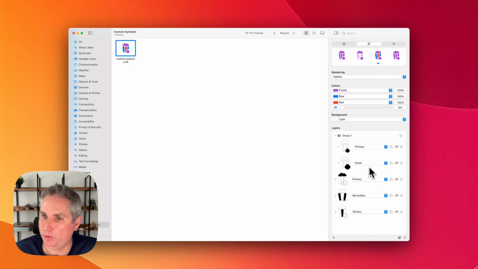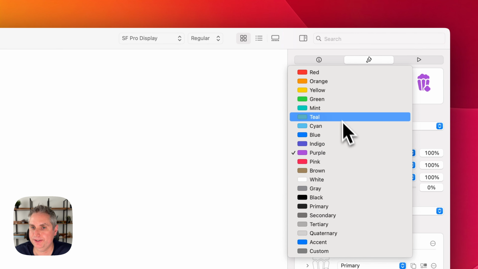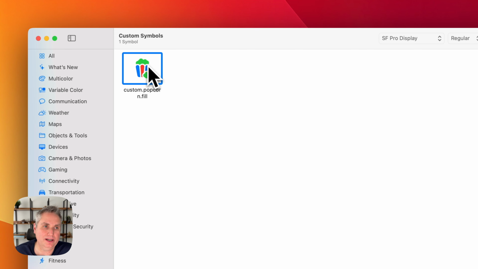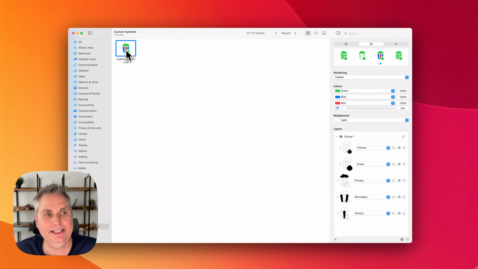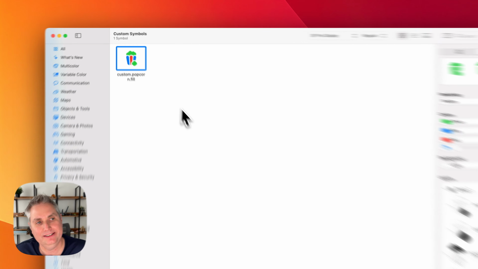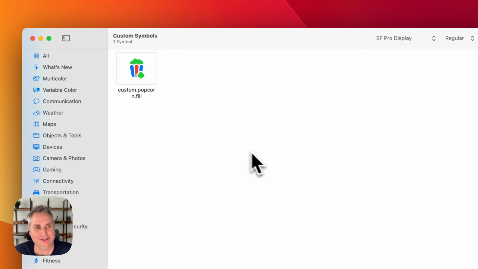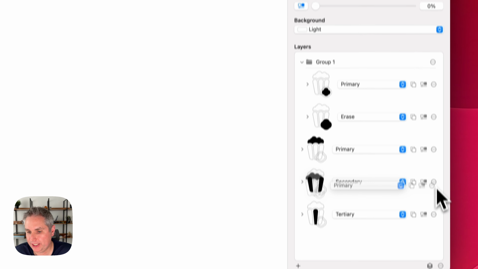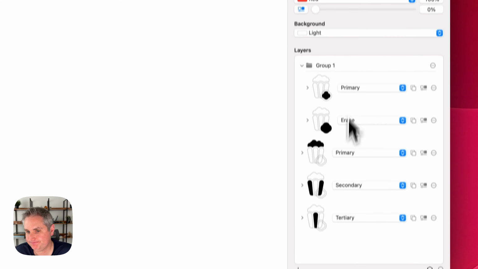And that leaves the popcorn itself, both the popcorn in the box and the piece of popcorn outside of the box. Let's keep those as primary, but let's just have fun and say this is some gross popcorn that is green. So there you go. Now we have a custom icon with green popcorn in a blue and red box. I don't know why you would use this, but there you go. That kind of shows you what you can do with a custom icon. And you can change the order of these as well in your group.